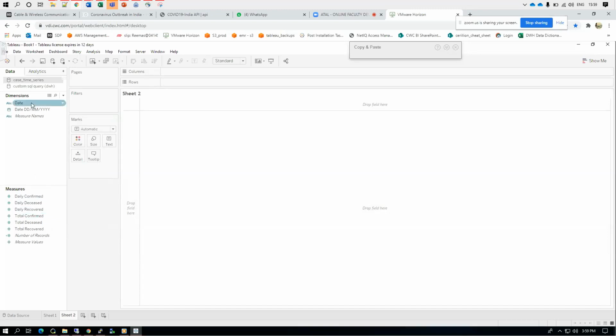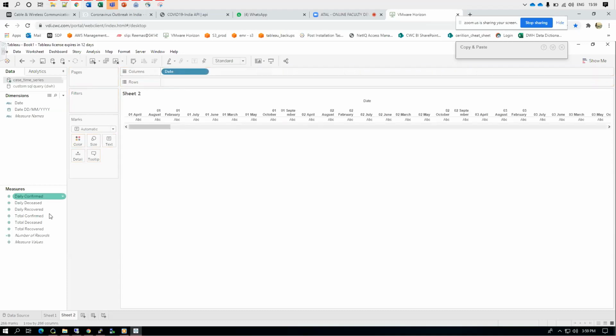So the first thing is we need to identify the measures and dimensions for our chart. For this, I'll be using date, and then total recovered.